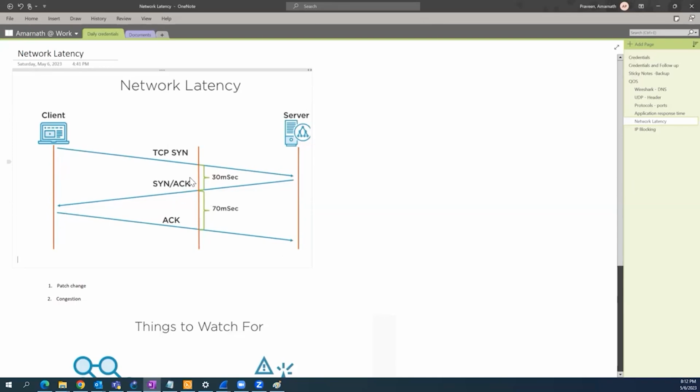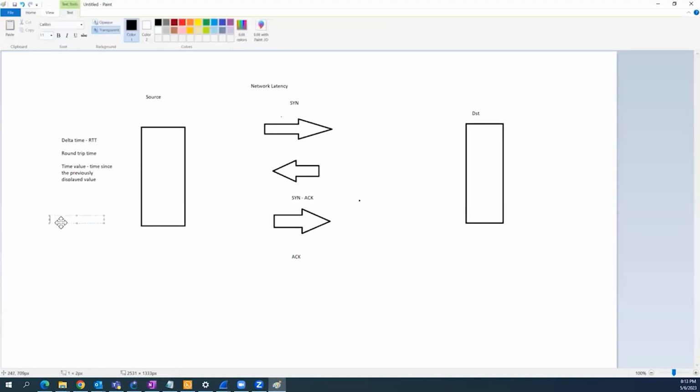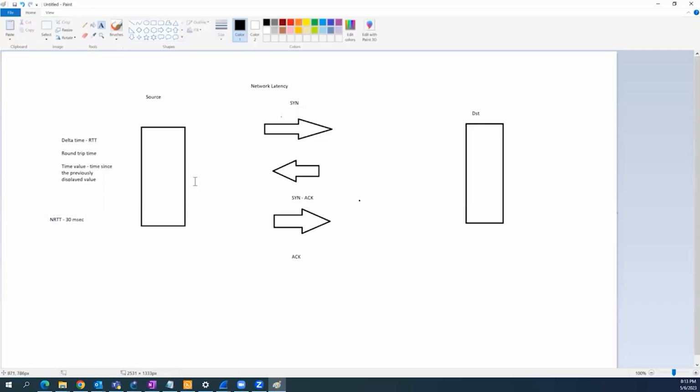That's how we calculate it. So where exactly does the application come in? How can I find that it's an application slowness? The logic is that I have to look into my network round trip time, which says 30 milliseconds. After this connection establishment, your actual HTTP request happens.